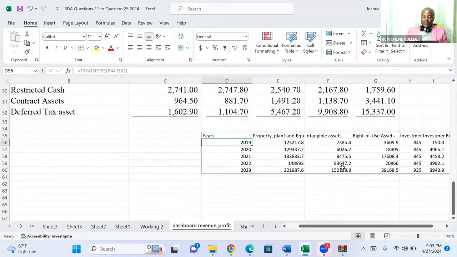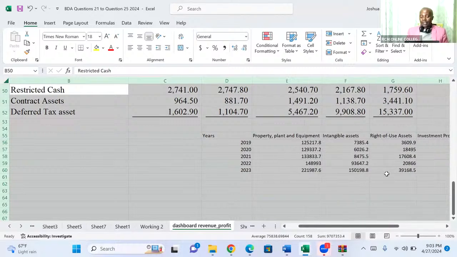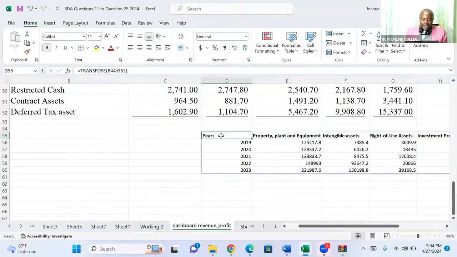Now they want me to do analysis of PPE, the PPE increasing. Again, I'm going to get tired. I will come here, highlight the whole of that, and increase, so that this thing can look a little bit beautiful. This is row number 55, the headers. I can say control B. At first, when I do this, you think I'm doing some kind of magic. Nothing. 2 days down the line, you guys will be experts. Everybody will be an expert. Actually, I could be the only one who's left behind. All right. Now, once I'm here, I should be able to come and highlight the whole table.